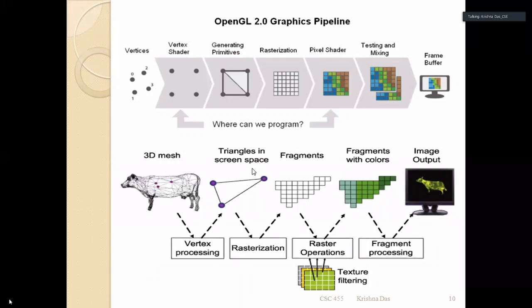That triangle in screen space, when you take it in the screen, you must take it for the rasterization. You can see that rasterization means pixel based. Then you are working with fragments with the color, those pixels, the raster operation that we are calling. And then we are processing that into our viewport to show that in the device.